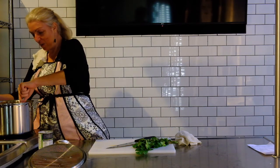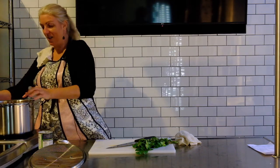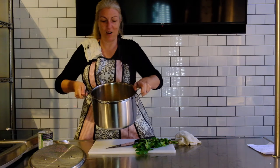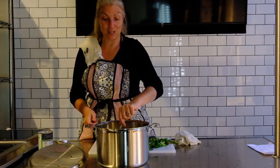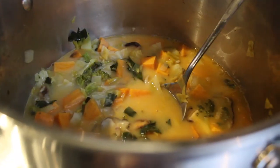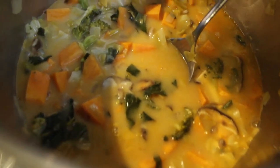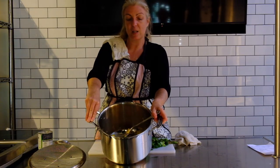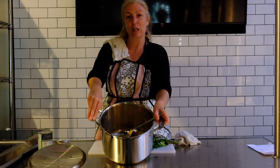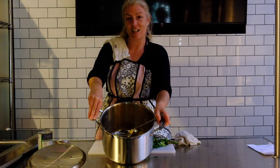And you've got a beautiful, delicious Thai curry soup that you can serve to your friends and family. And if you're not going to be serving it up for a group, you have a great soup that will freeze really easily. So you can even freeze it in single servings. If you've got Tupperwares or Ziplocs, let it cool completely. And you can ladle it in single servings and stick it in your freezer. And then you can easily pop it out and warm it up for an easy dinner on the go.